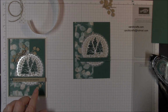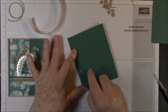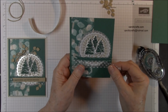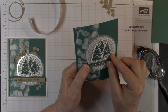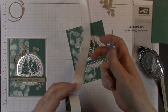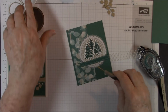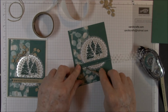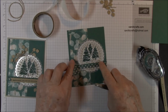Now I'm going to do the same with the polka dot tulle. I'll put a little bit of adhesive here over the Tranquil Tide too. Now the tulle is going to go with the little V to the left, and it's going to be a little bit further past the Tranquil Tide on the left and just under the Tranquil Tide here at the top. Okay, and then we'll put a glue dot there to hold that down. I actually might put a couple of glue dots there. You might have to just force them to stay in place because they don't want to. That's too bad. They're going to have to. That's their job. Okay. And that will help to hold it. And those glue dots will be covered up by our banner.